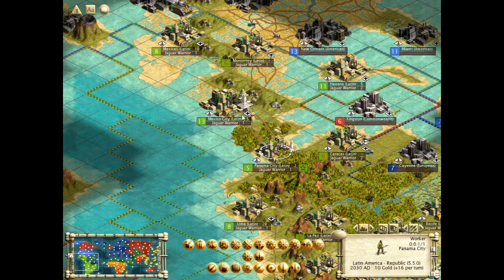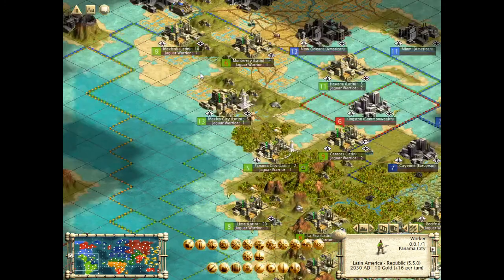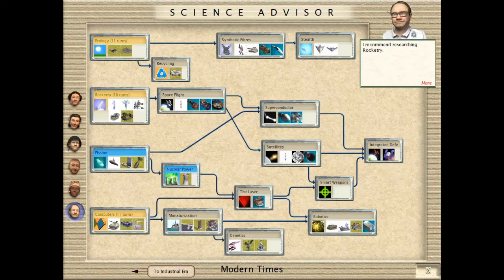Headed by the humble socialist President Vicente Carlos, the Latin American states are a reasonable regional power. They have a lot of land area, but it's not particularly useful. But that's where their unique unit comes in.